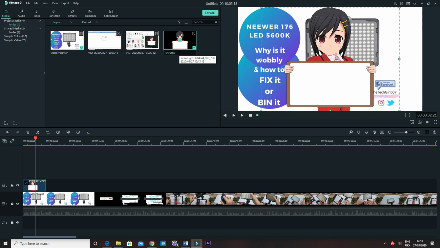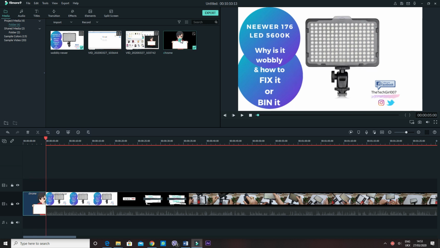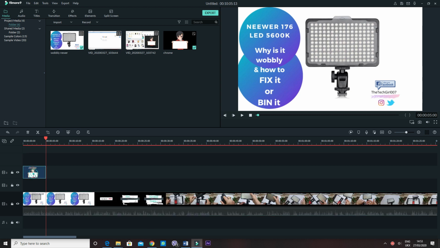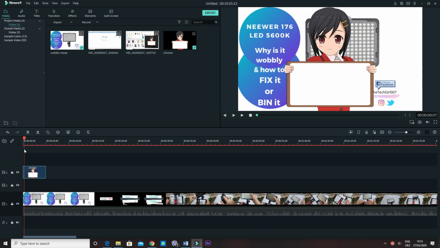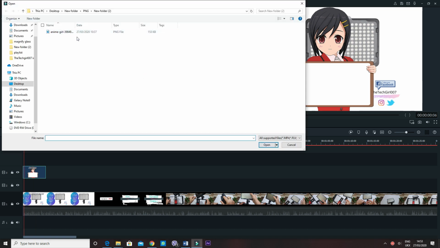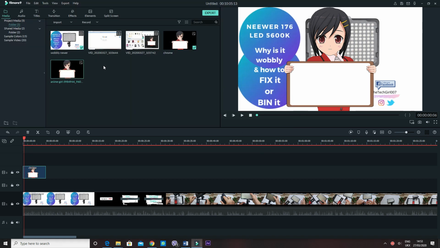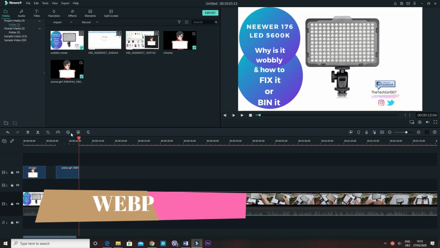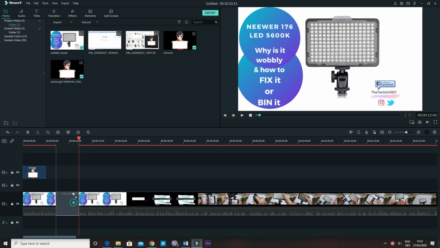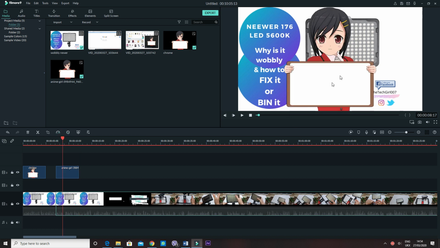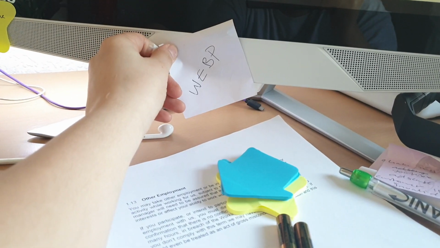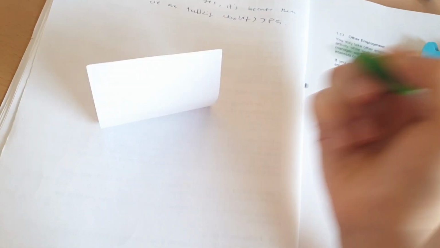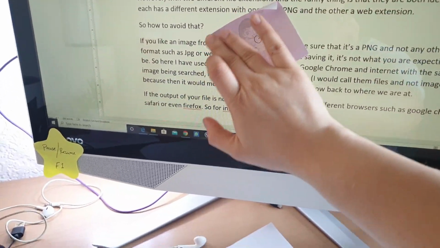Okay, I'm going to name this one Chrome, since we have brought this one from Chrome. Then I'm going to delete this for now and bring this back in here. As you can see, this is now working. However, if you try to bring the PNG in here, it should also work. The same goes for this one and the other one. Although we have seen that in both cases the files are editable, the web page file format was not recognized by the editing software unless you specifically selected all the options from the drop down menu. And the whole point of this video is to make PNG easier to get recognized by the editor so that it's not hard to find.